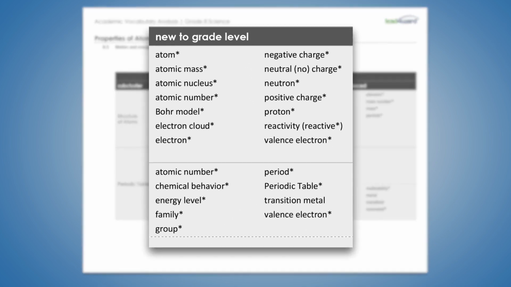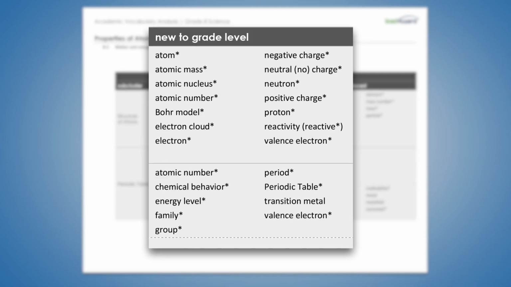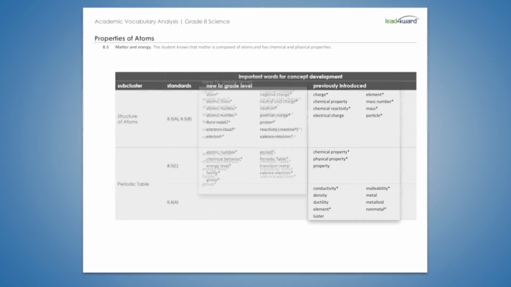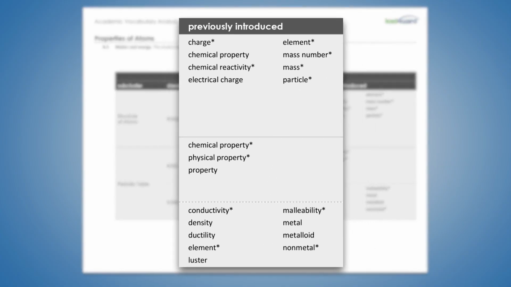Some words will require additional time and treatment as students are potentially hearing the academic terminology for the first time. This vocabulary may necessitate context building, developing of background knowledge, and making connections to help them internalize the word meanings. Vocabulary that's been previously introduced may involve review of what they know and demonstrating explicitly the relationships of these words to the new additional academic language and to the concept being taught.